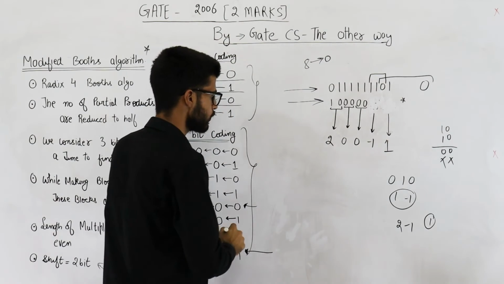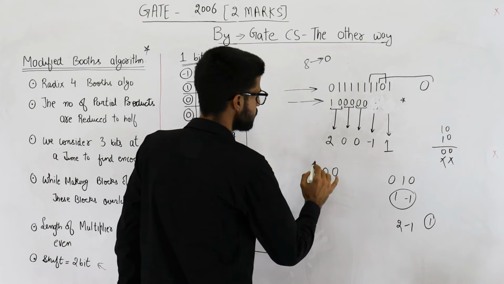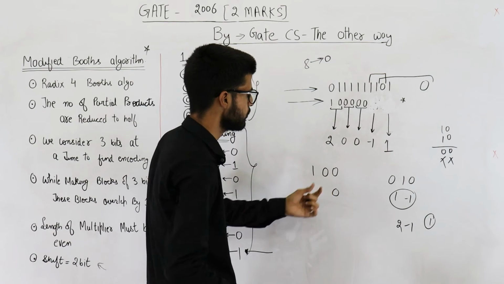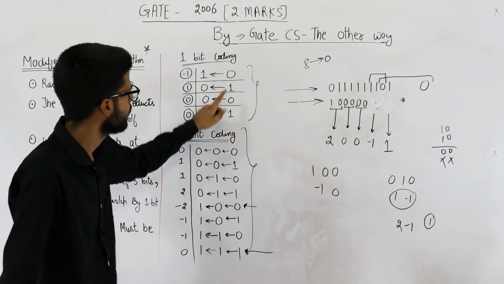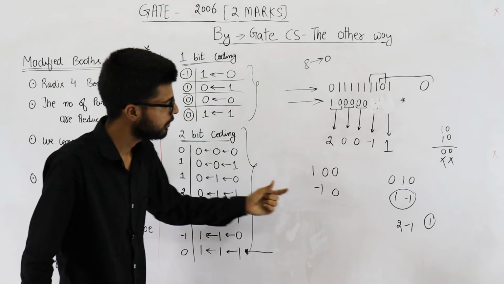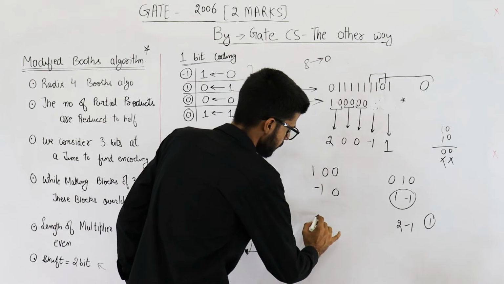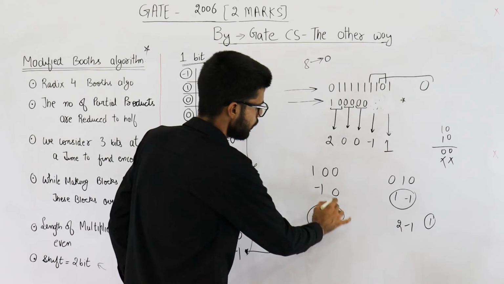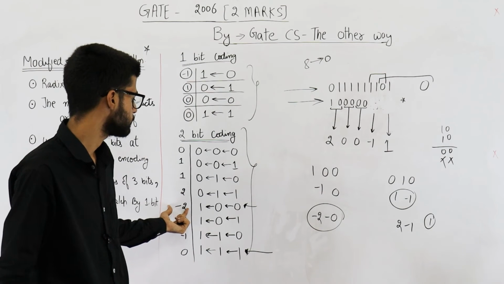The transition is from 0 to 0, then 0 to 1. 0 to 0 means no change, output a 0. 0 to 1 means a block of ones is beginning, output minus 1. Okay, you can see it from this table. Now interpret this as a binary number. 2 power 1 into minus 1 is minus 2 minus 0. So you are going to get minus 2. That's the reason I've written minus 2 here.